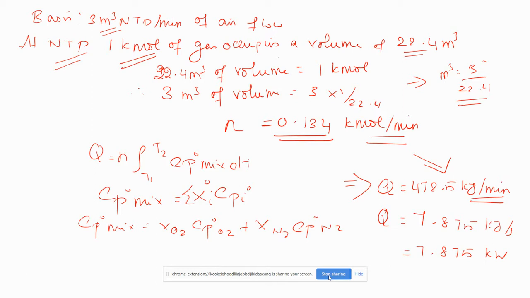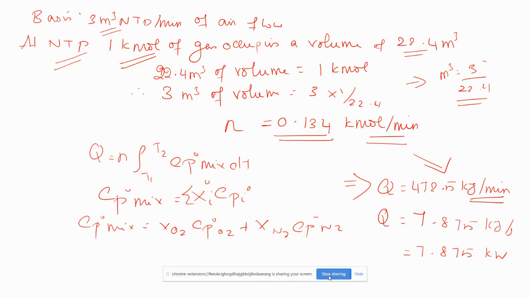Simple. So they will be given the mean molar heat capacities. Three temperatures: the constant temperature will be T0 and the remaining will be T1 and T2. Lower temperature will be T1 and the higher temperature will be T2. The next related problem: calculate the heat that must be added to 3 kilomole of air to heat it from 298 Kelvin to 473 Kelvin using the mean molar heat capacity data given below.